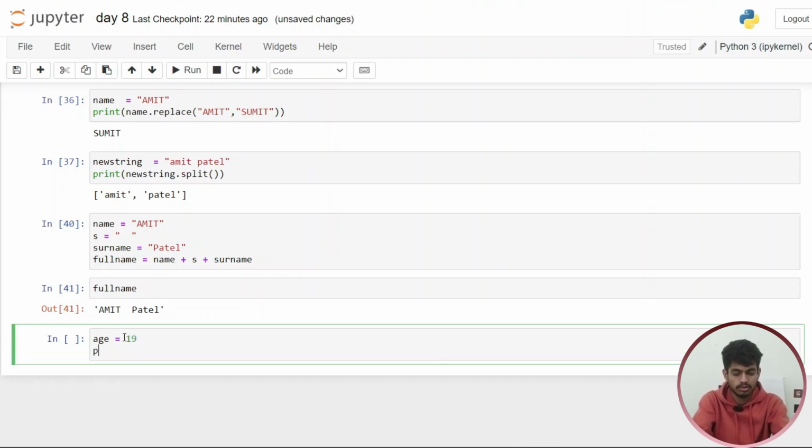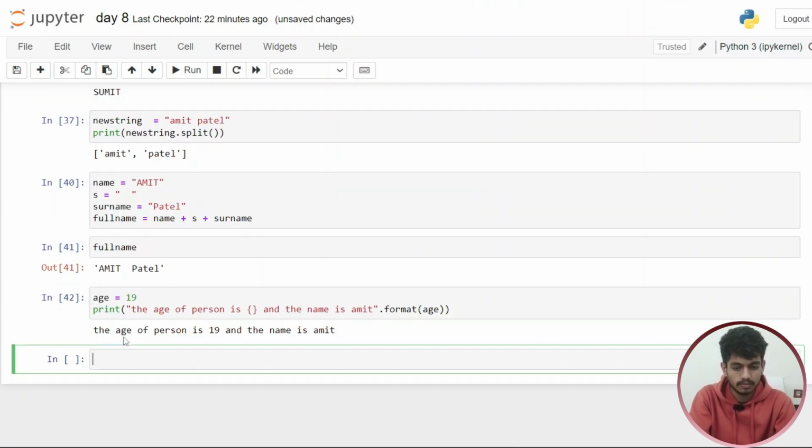So we are printing "the age of person is", and we are passing two curly braces, and in this we have "and the name is Amit". We are using the format function and passing age. So you get the age of person is 19.